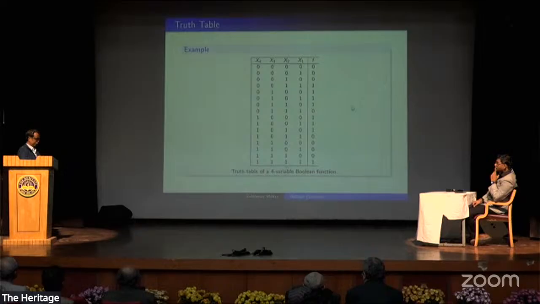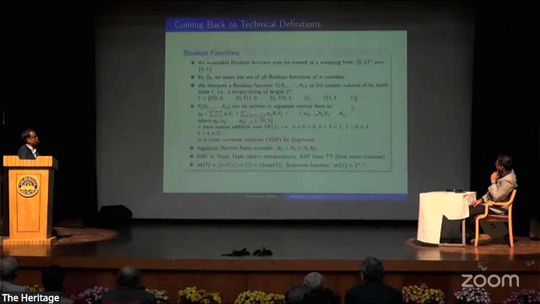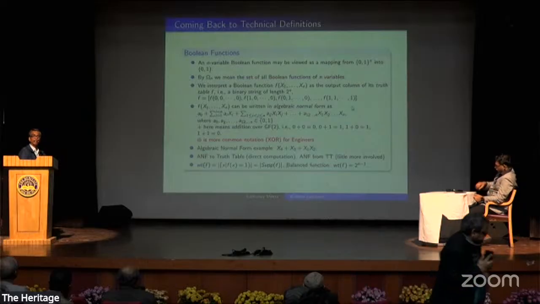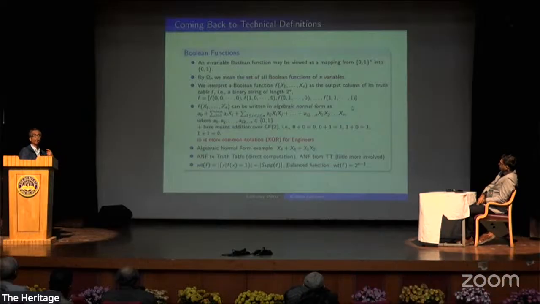This is one implementation, and another implementation is that you can write it in algebraic normal form. This plus is actually XOR. So with XOR and AND of x1, x2, and so on, you can implement any Boolean function. Solving the one-to-one mapping between the truth table and the algebraic normal form is a very interesting exercise. From the algebraic normal form, you can put in all the input values and get the truth table very easily. But on the other hand, if you are given the truth table, computing the algebraic normal form from it, writing that program, is quite interesting.